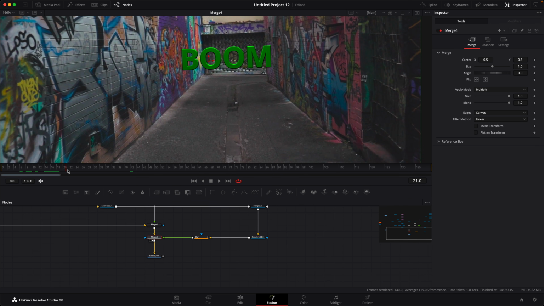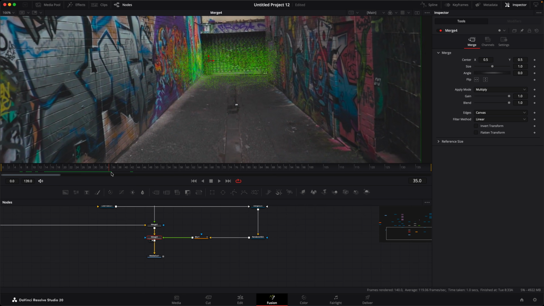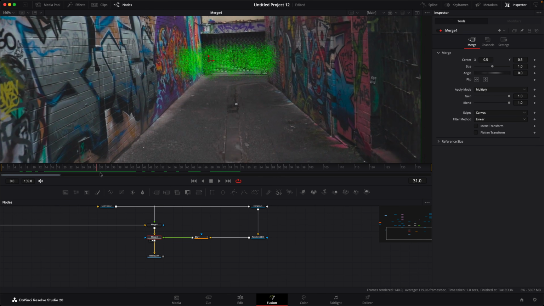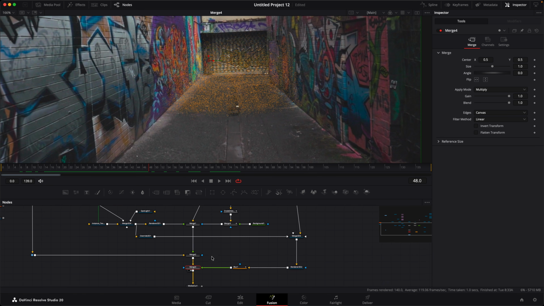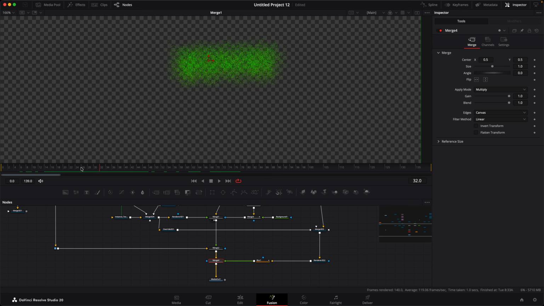So we come through, and as it bursts into particles, the shadow starts to fade. I mean, that looks pretty good. You can play with that though if you want. Now, one of the things that I noticed is that right now we have our 3D particles, but then we have our shadow, and our shadow is on top of the particles. So what we need is actually, we need to do the same kind of thing we did right here. So we need this alpha to make sure that the shadows aren't on top of the pixels.